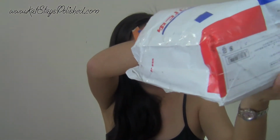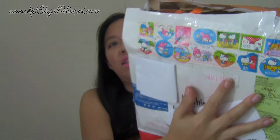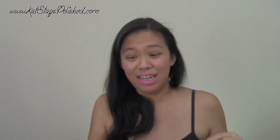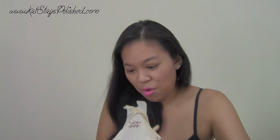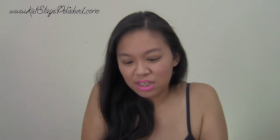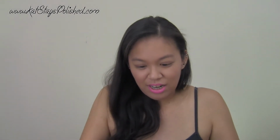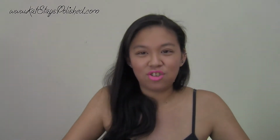Okay, so I'm totally going to save these stamps because I think they're freaking adorable. Oh my god, even their grocery bags are cute. Look, there's like a little teddy bear on it. All right. Just open this up, see what's in here. Oh my gosh, I'm gonna have to work for this. Look, everything is wrapped up in here too. All right. Oh my gosh, I'm so excited. It's like I'm opening this bundle and all these goodies are gonna come out.